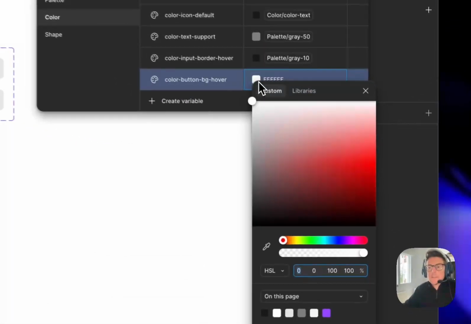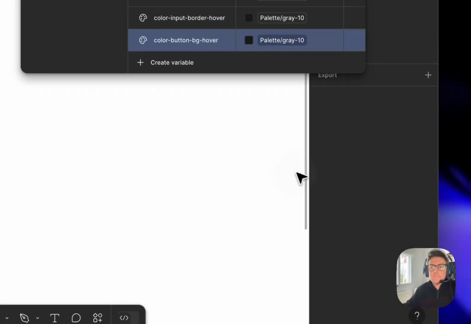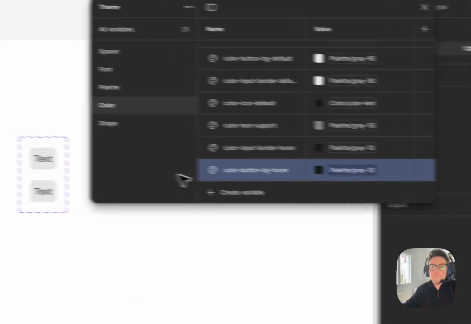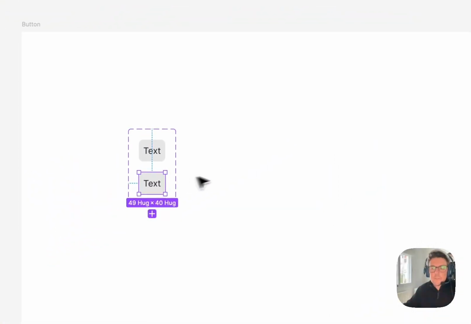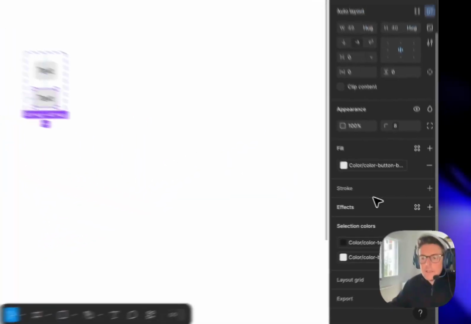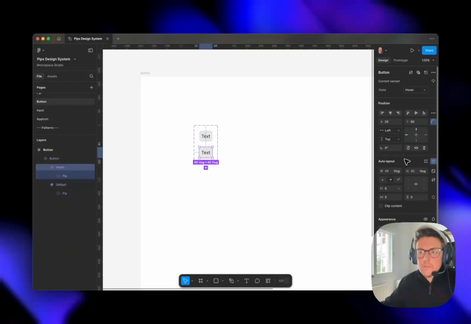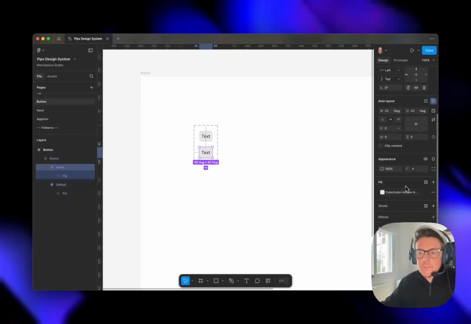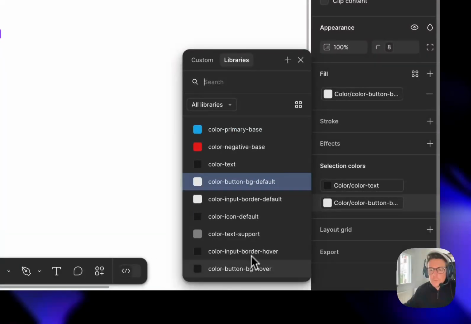Now I'm going to make this link to our library. Let's make that grey 10. Okay. So then let's just close that, and then we're going to have to select this. State hover, change the color of the background to color button BG hover.